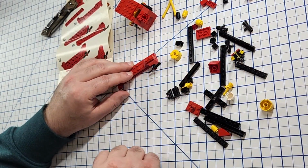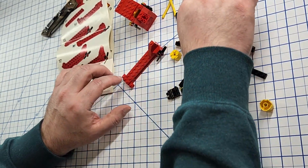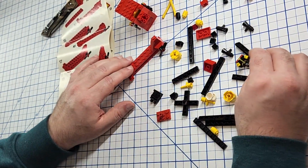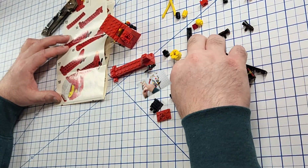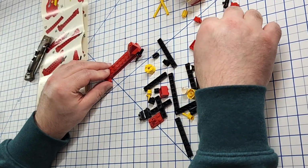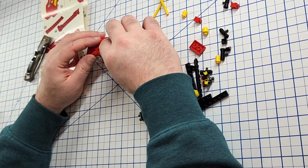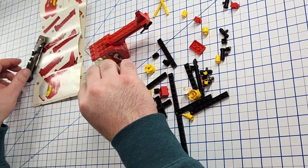Like roof pieces. And another one going up here. Front. Got 2. 1x4. There we go. We had our 1x2 red. It was on the floor. Made its way to the floor somehow. Not sure exactly. Through the magic of Lego build. Wound up on the floor. But this piece is going to come up and pop on here. And we got the top of our helicopter tail rotor set up.